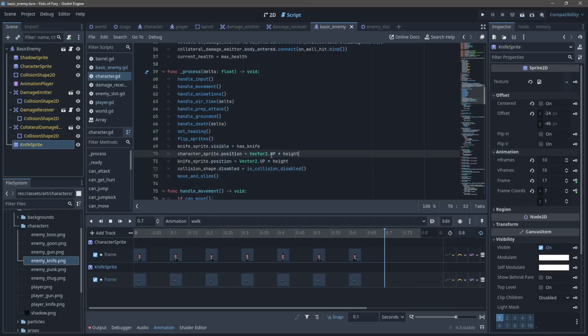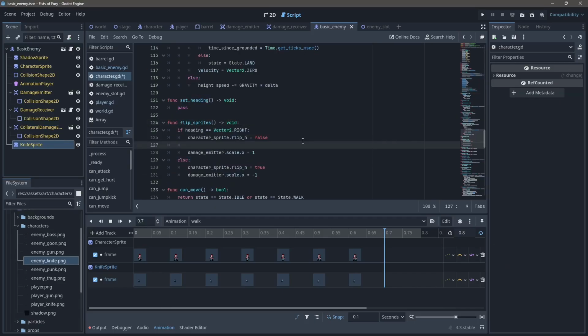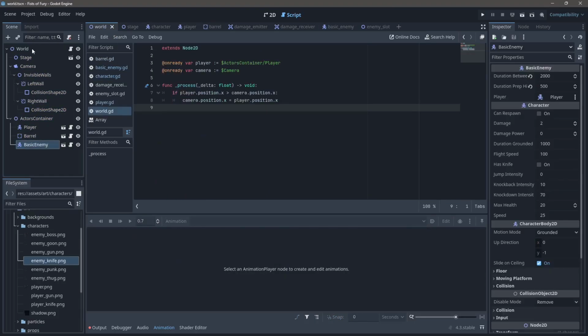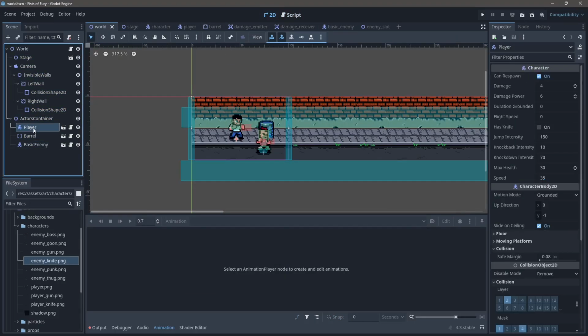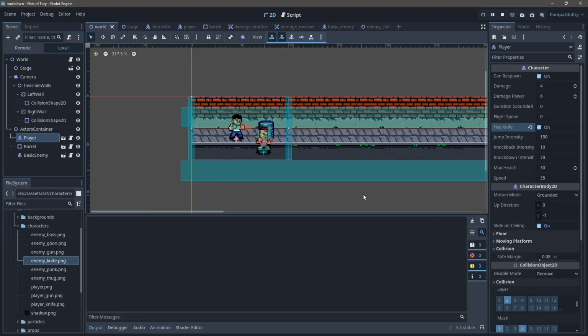And we'll also need to flip it as well. Okay, and with that done, if we hop back into the world, by default, our player does not have the knife, but when we turn it on, we should be able to see it in the game.